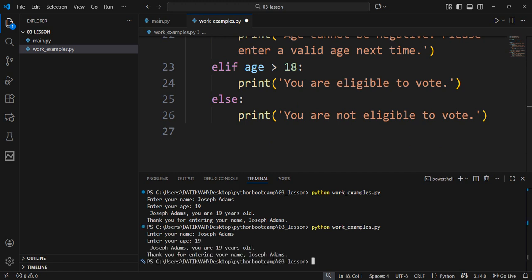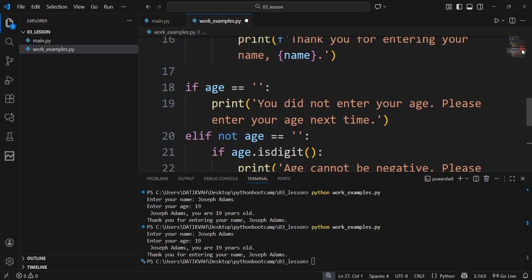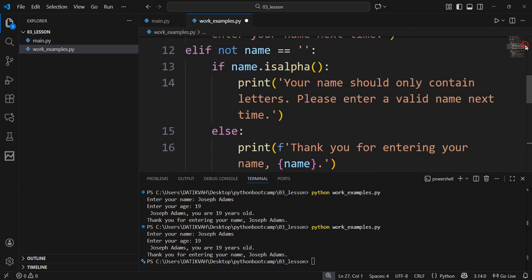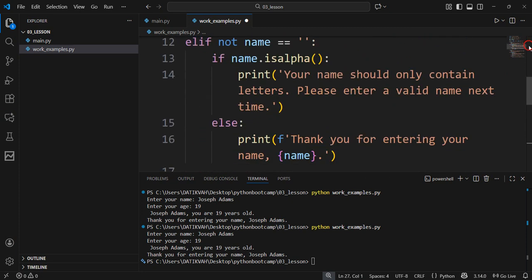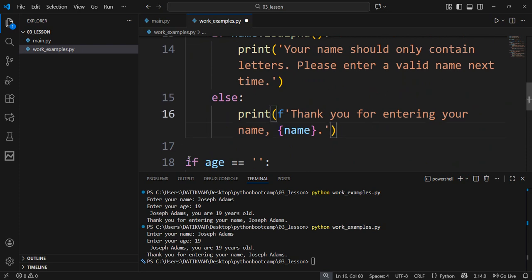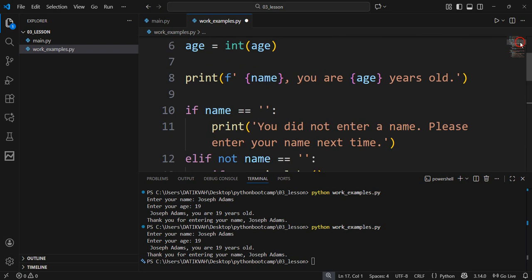Now you see it gives us this, tells us our name, and it stops here. We are not able to continue running our code from here and it ends.